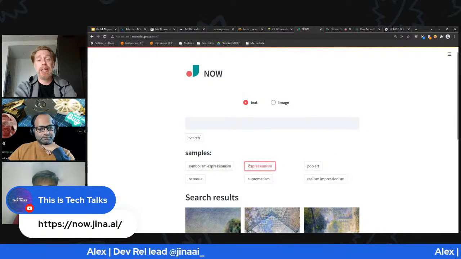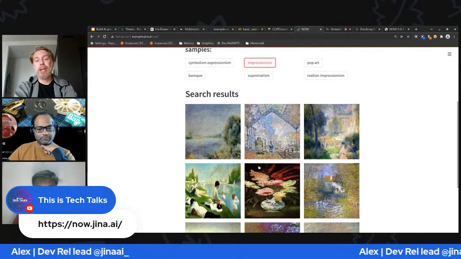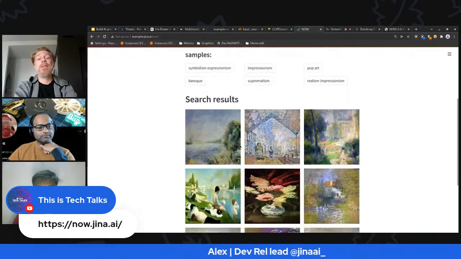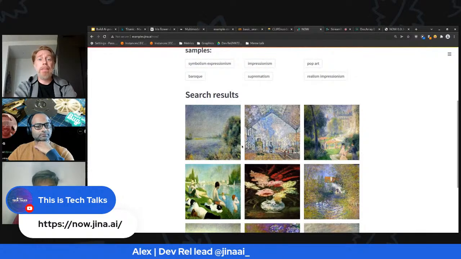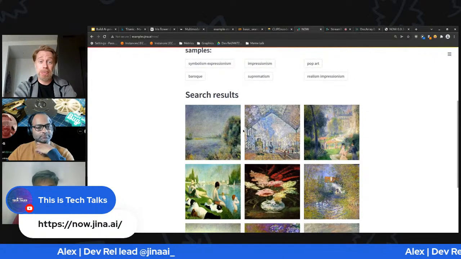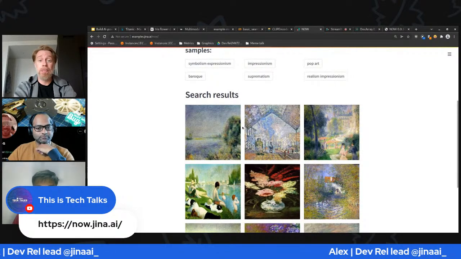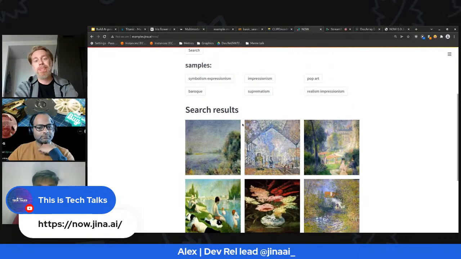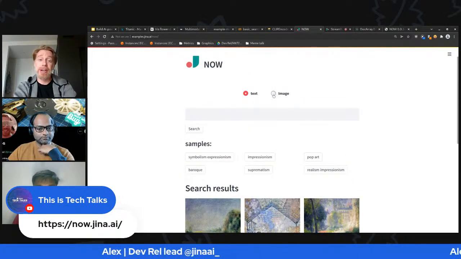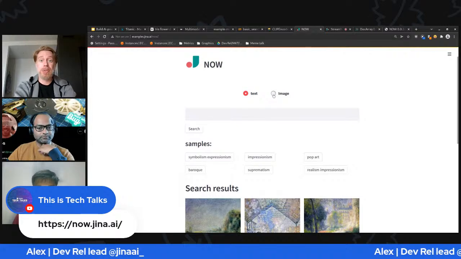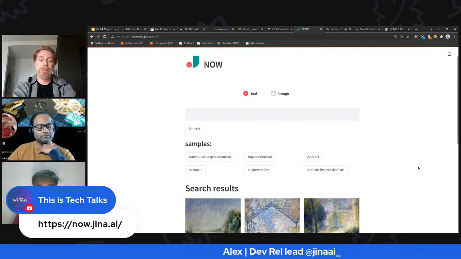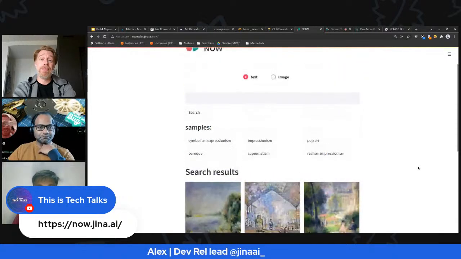So it's using this text, and it's looking for matching images, because we use the same model for text and images, in this case, CLIP. So it'll put text and images on the same graph. Most models don't do that. They'll only do text, or only images, or only audio. But CLIP is really powerful, it can do all of them.